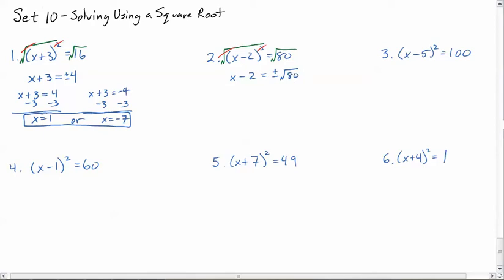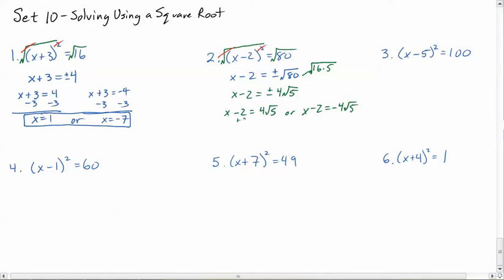Now if I do the square root of 80, I know that 80 is 16 times 5. If you don't know that, then just use the tree, break it up into pieces, it's fine. Simplify the root though. So I've got x minus 2 equals plus or minus. Now the square root of 16 is 4. I can't take the square root of 5, so I'll leave that. Now at this point, if you want, you can rewrite it as two pieces. x minus 2 equals 4 root 5, or x minus 2 equals negative 4 root 5.